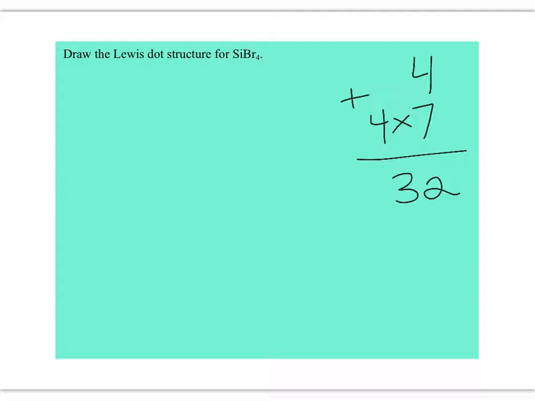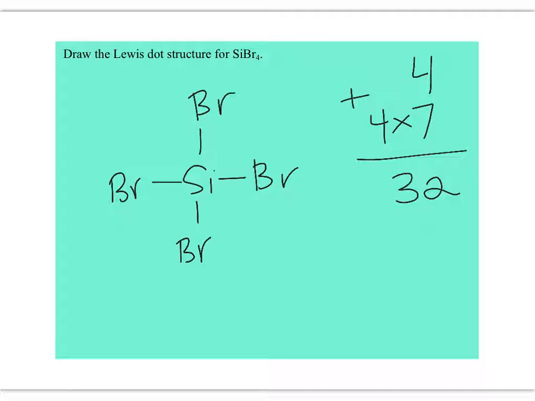For these smaller molecules, we usually work off the idea of a central atom, and it's usually the less electronegative atom. When you look at a chemical formula, however, it's usually the atom where there's only one of them, in this case, the silicon. Place that in the center and draw shared pairs of electrons for each of the bromines. The dash means 2 electrons. We're going to draw electrons in pairs.